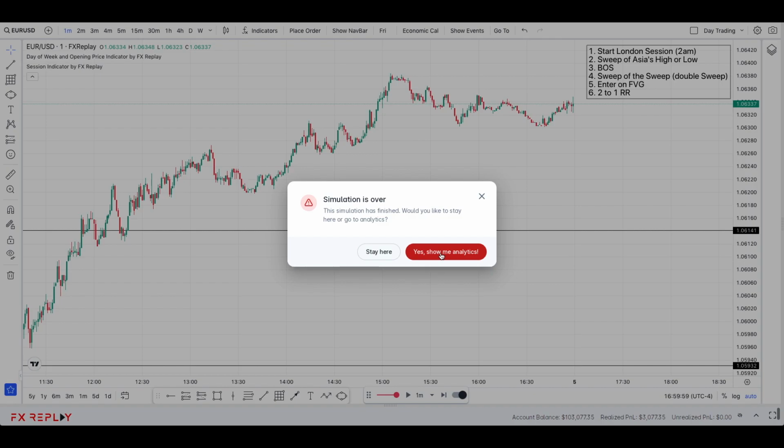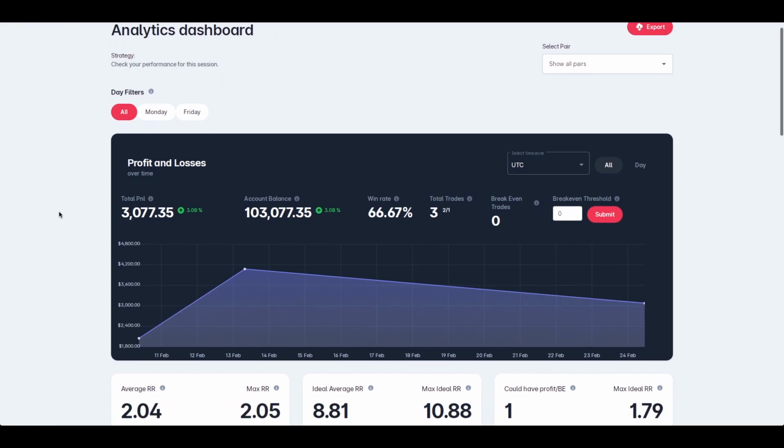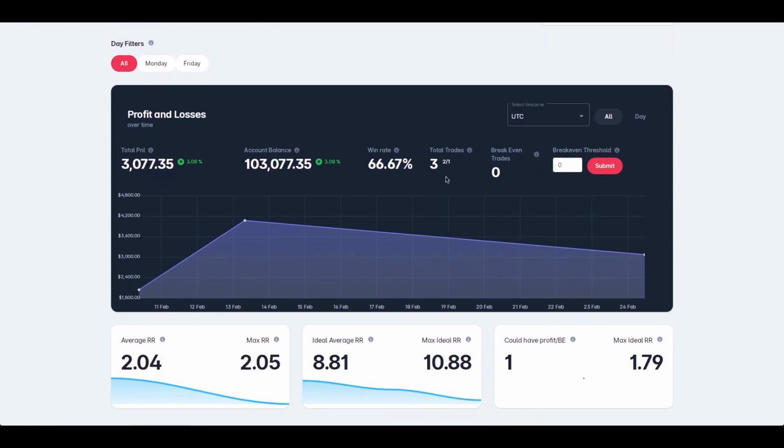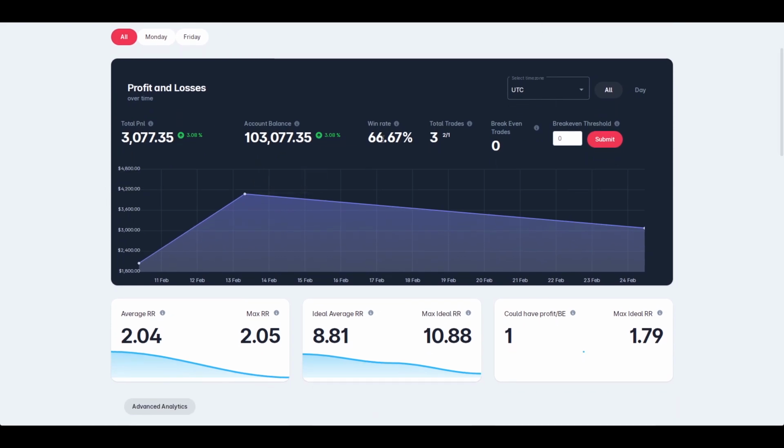So I was not able to find other setups which fitted the rules, so I just checked the analytics. So we only had 3 trades, and it was to be expected because according to Garland, this is a setup that happens not too many times in a month. So that's why it also has a higher win rate. So it makes sense because there is no strategy with an 80% win rate, or in this case we got 66% win rate, which happens every day for a month, you know. So we're not too far from the results he was saying he was getting, so this makes sense.